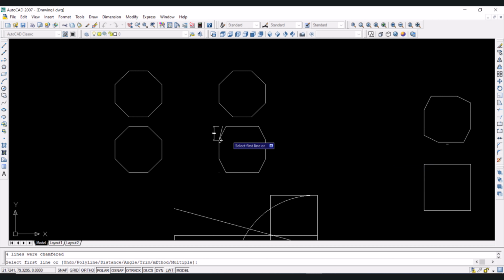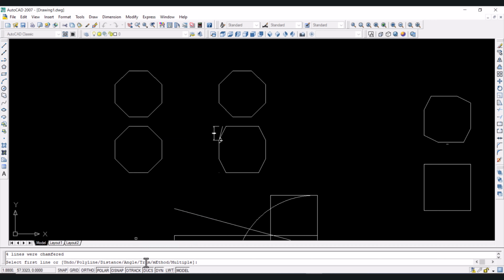So for symmetric object, we have to either select the line separately, avoiding the use of polyline, or the distance should be equal in this case. As in this case, this distance was equal, so this resulted in a symmetric object. If the distances are different than each other, then for symmetric objects to be formed, we have to click on the first line and second line every time in order to really get what we want.